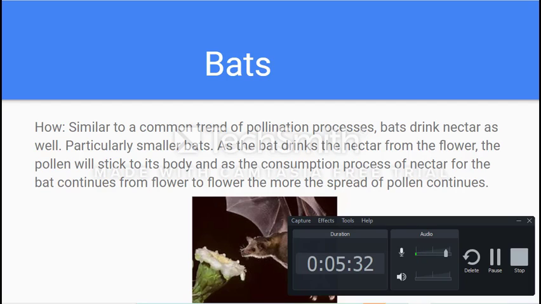And this is also very common with the hummingbird, butterfly, and bee. And you'll find there are a lot of other animals that pollinate as well. And if you're ever interested, I'd recommend looking up some pollinators that I may not have covered, and I will cover more soon in the future.